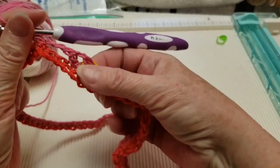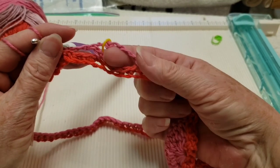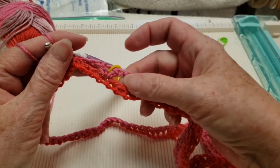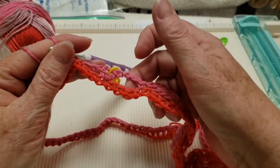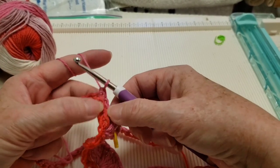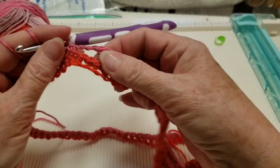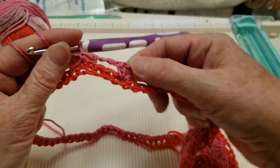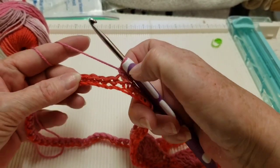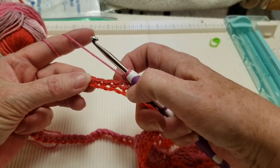Okay, now when we're on our corners, before our corner, we'll always make a chain three and we'll always skip three before the corner and after the corner. Okay, we've done our single crochet after skipping three. Now we're going to skip four and we're going to do what we did on the other side. We're going to make those fans and the single crochets.